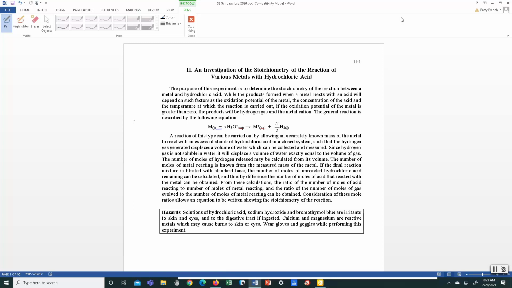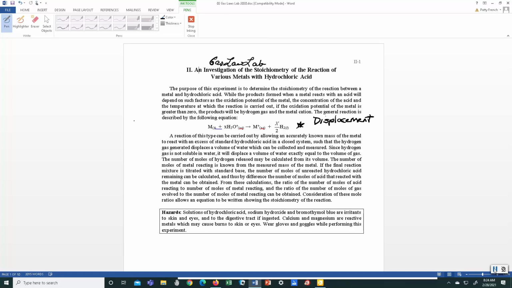Hello, so we're going to be looking at the lab you're going to be doing this week. And we just simply call this the Gas Laws Lab because that's what we're doing. We're doing the ideal gas law. And we're going to explore a certain type of reaction with it. And this type of reaction, of course, you should recognize it immediately as a displacement, or the most basic of redox reactions.